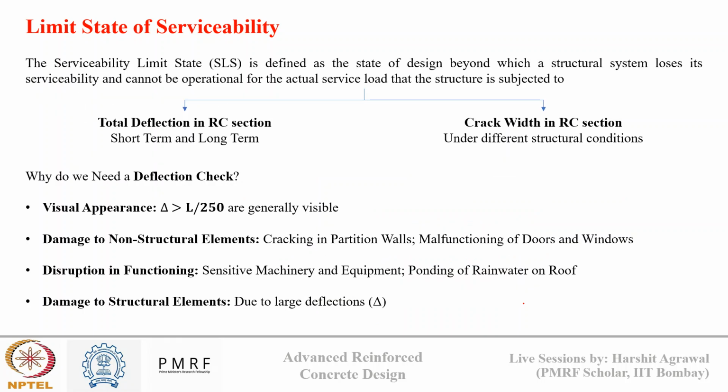Okay. Now, as per the IS 456 design method, the serviceability limit state is defined as the state beyond which a structural system loses its serviceability and cannot be operational under the actual service load that the structure is subjected to. So basically, we have designed for the ultimate state, but under service loading condition there are certain criteria that the structure needs to fulfill.